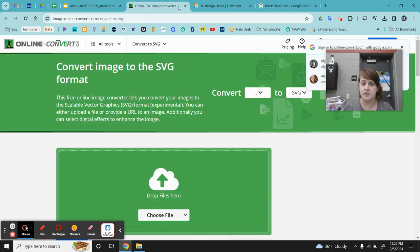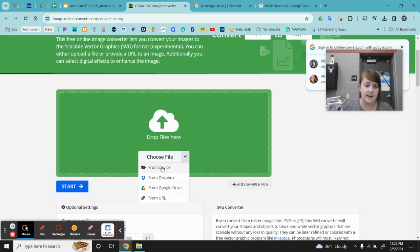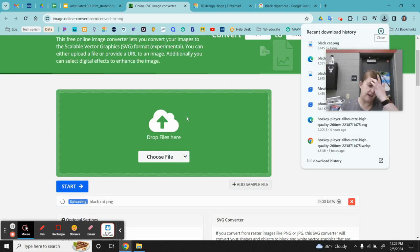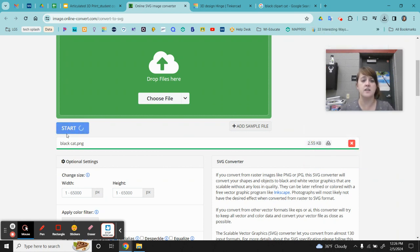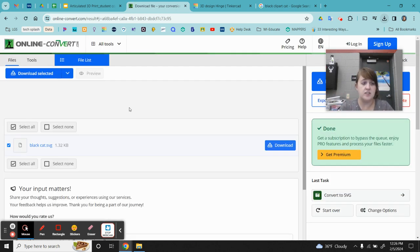We're ready to go to our online SVG image converter. So if you have access, like I can click my downloads right up here and I get that file and I can drag it over. You might have to go to the choose file button here and then choose it from your device. However you get it in there, you just want to get the file in. You will see it come down here. If you're scrolled up, you might not see this, so you might want to scroll down. And I can see that my PNG went in there, and then I can just go ahead and click start. So it does what it needs to do to convert it to that SVG.